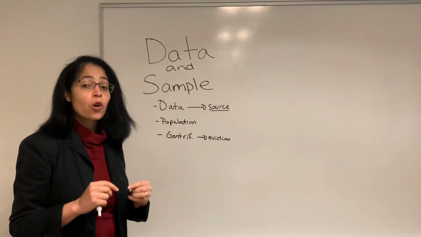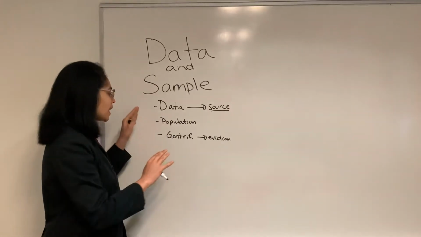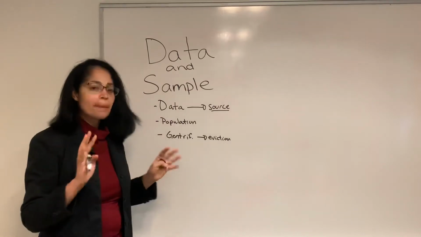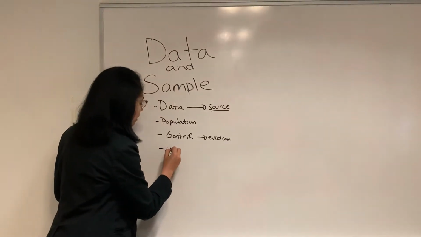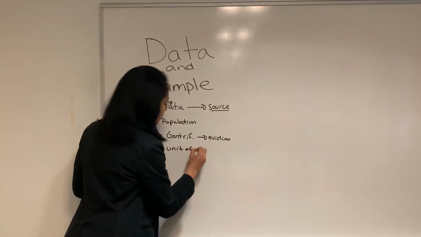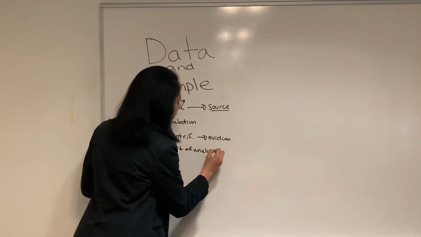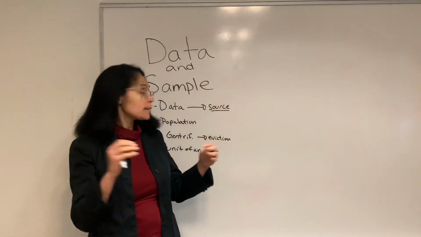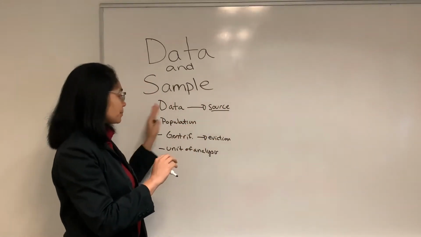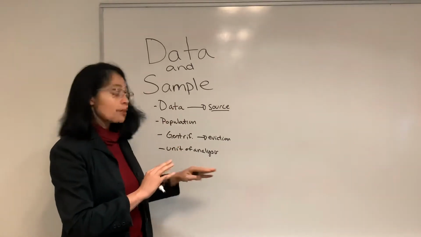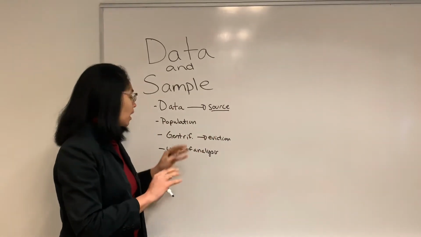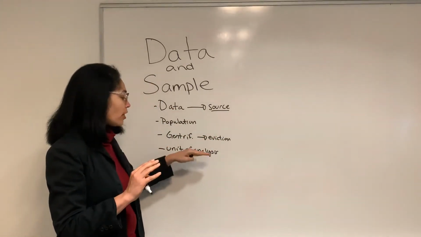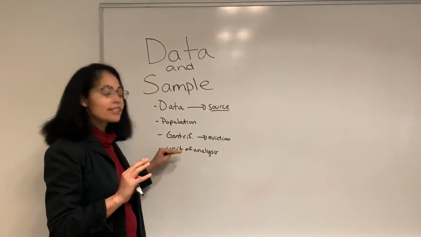Now, this is something for all of you, because whether or not you're combining information, what you have to bring it back to is something called your unit of analysis. And your unit of analysis is essentially what is framing this section. So you're describing, like, my data came from this source, it's attempting to get at this population, it gives us the best information about this relationship, and ultimately, it is a way to tackle phenomenon at this level of analysis.